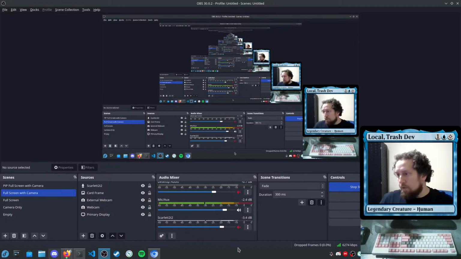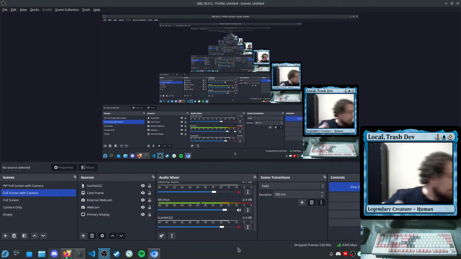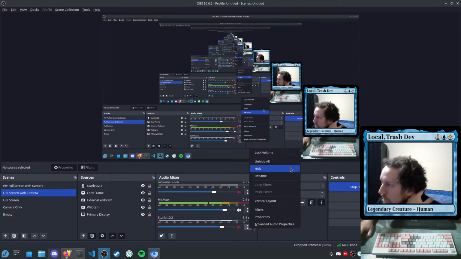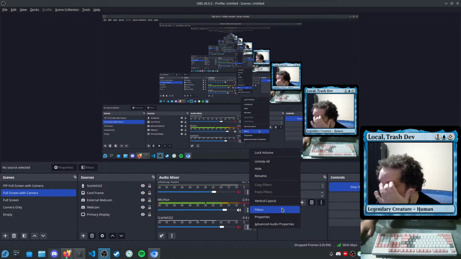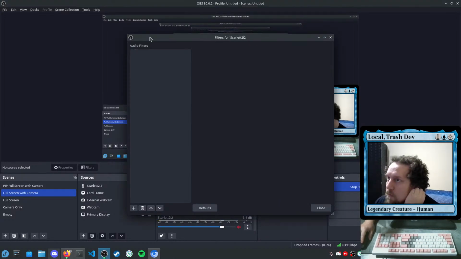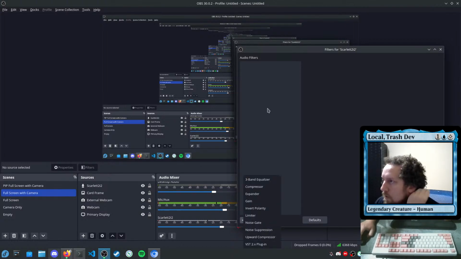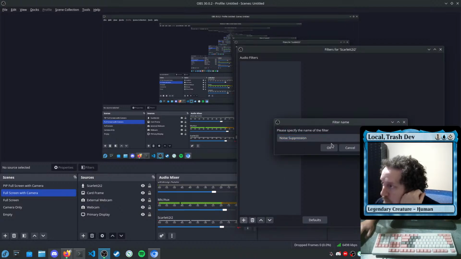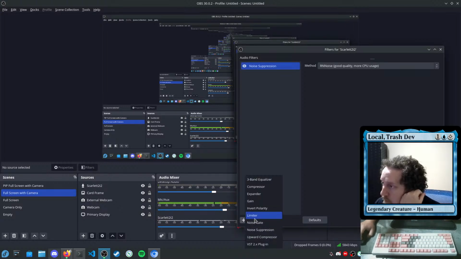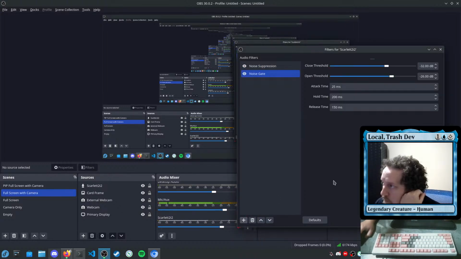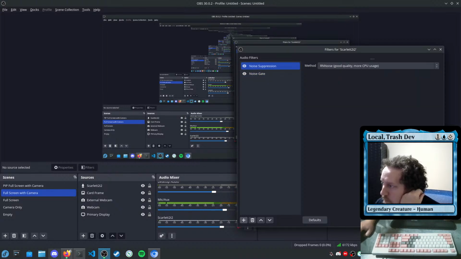So I probably need to put a filter on the Scarlett as well. If we came over here and see, now I'm just curious. You've got me all ADHD'd on this now. So if we did a noise filter first, a noise suppressor, and then a noise gate after the suppressor, and we just leave them at default.